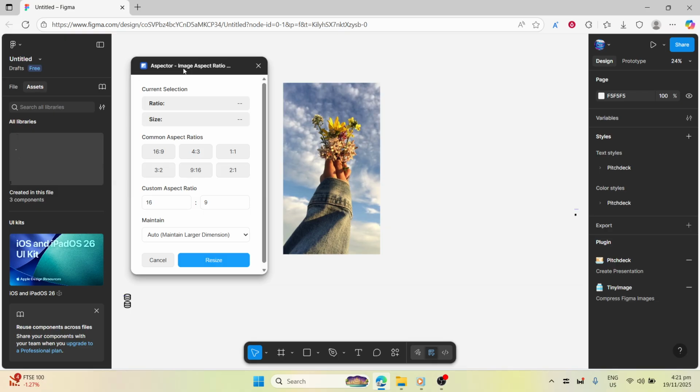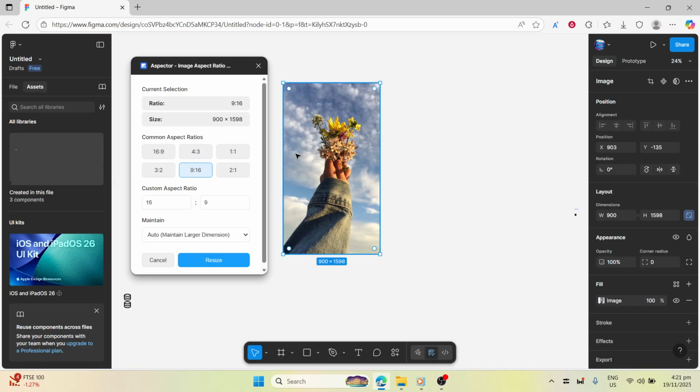Next, select the frame or the specific layers you want to resize. In most cases, it's best to select the main frame that holds your Facebook post so all nested elements scale together. If your design uses auto layout or constraints, that's fine. Just be aware that those settings can influence how items reflow as the size changes. Grouping related items before resizing can also help keep everything in place.